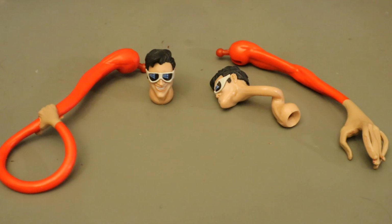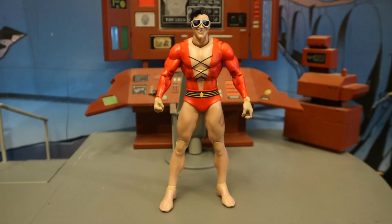That's included here. And actually, one really cool thing that I realized is if you buy the entire wave and you get all the Platinum Chase figures, you can actually build Plastic Man 2 times. You'll have the stretch out version and the regular version, and I can only imagine that was intentional by McFarlane for completists like myself. Because Batman doesn't have a Platinum Chase, he has both the heads and allows you to make Plastic Man twice. So as soon as my regular wave arrives, I'll have a second version of Plastic Man. I think that's really cool. If you buy the entire wave, you get to collect to build Plastic Man.